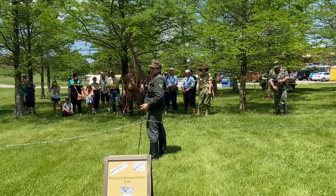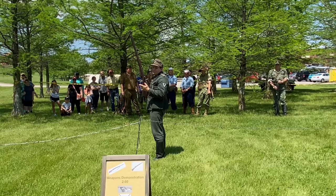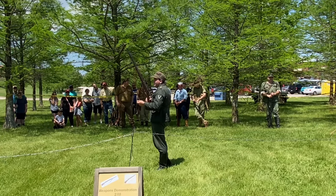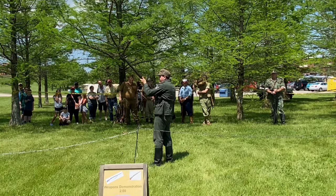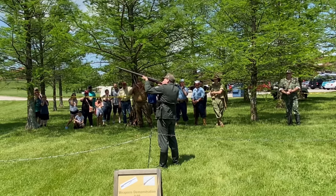It also had other issues. Sometimes it would not want to feed, it would bind up. So you can see why they switched to the Mauser in 1898. So I'm going to go ahead and fire the Gewehr model of 1888. Fire in the hole! Fire in the hole!